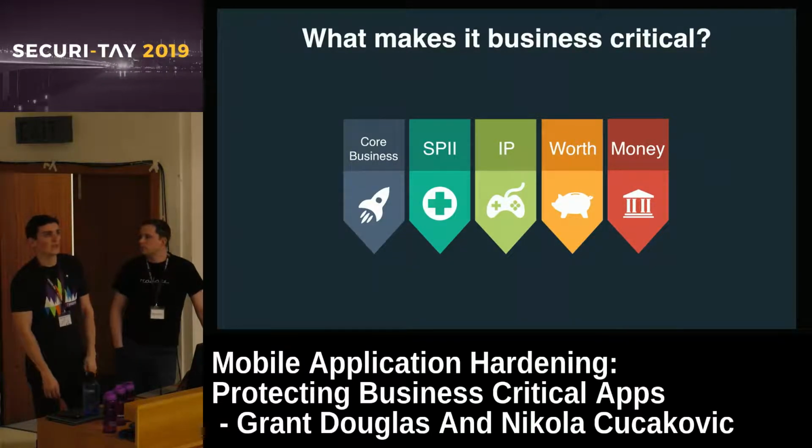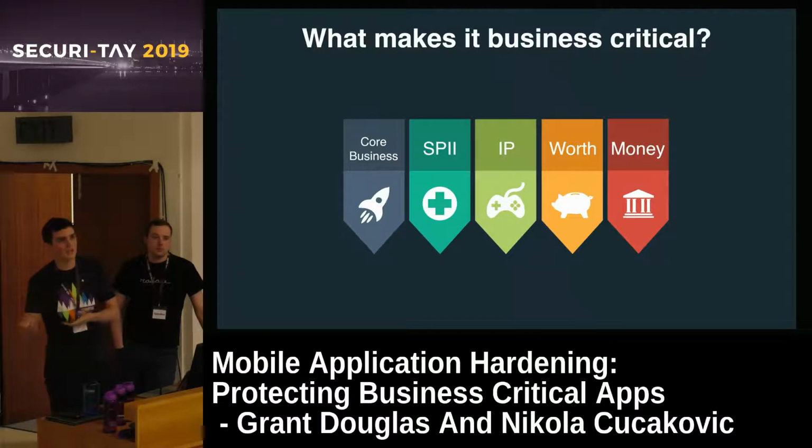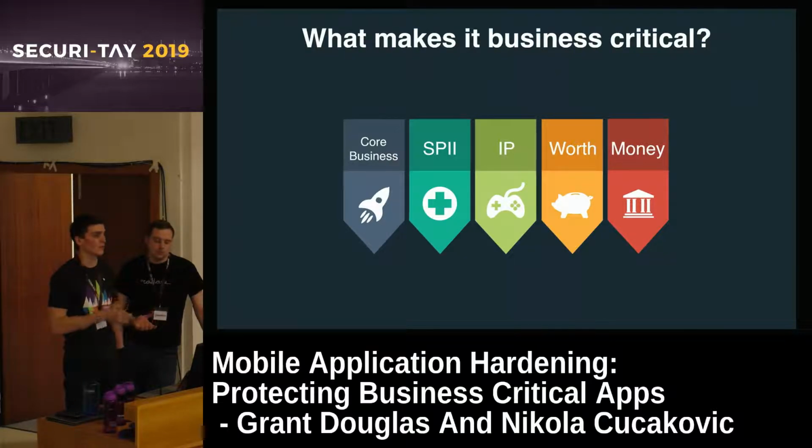So what kind of applications have we seen go that extra mile? Well, it all depends really on the application's threat model is the short answer, but conventionally it's things that have access to documents that are sensitive to the company, for example, something that's handling sensitive or private identifying information, like a medical application, or even something that has very sensitive IP. For example, if you had a games application that had a very effective algorithm for parsing something, you probably want to make it harder for a third party to understand what you're doing there and hide it from competitors.